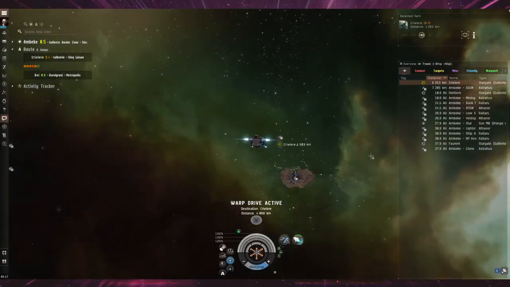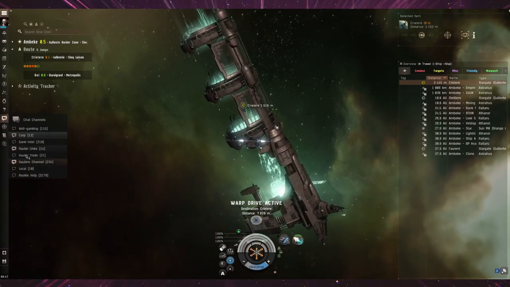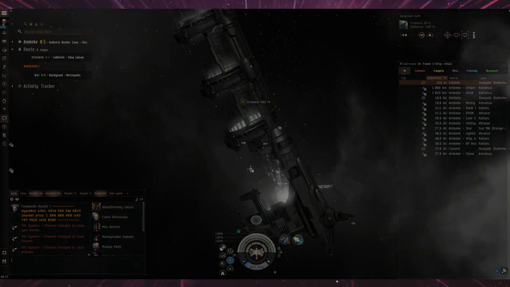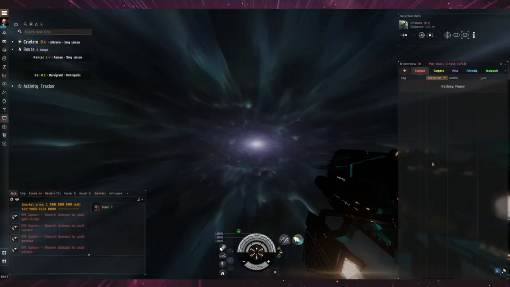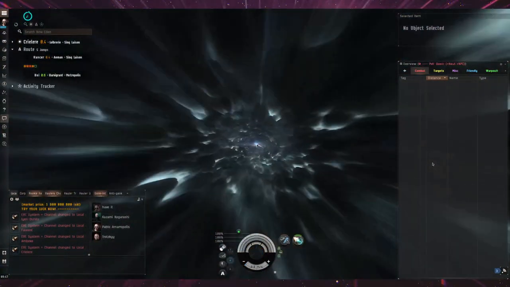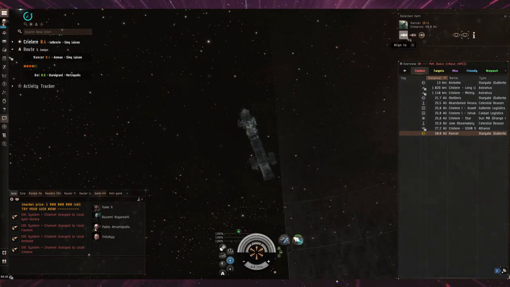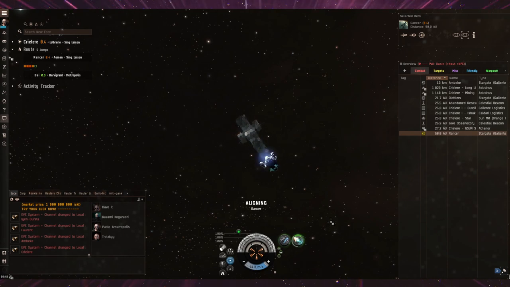Quite many jumps to go, but we're just gonna keep track on the local too. It's gonna ask, are you really sure you're gonna go there? You're gonna die. Let's see, do we have a gate camp already waiting for us here? Nope, there's nobody there, but we're gonna still keep practicing. So we align, we cloak, and we jump the micro warp drive. Now it's looking better. Now we don't wanna screw this up.